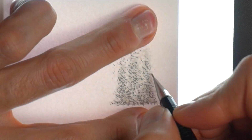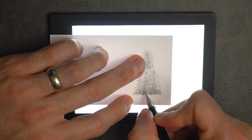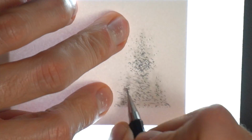I think it's kind of nice to delay the fall of the head just a little bit, so there's more of a gap between the body ashes and the head ashes. Just that little bit of a delay with the head adds to the sort of flowy, light feel of the ashes.